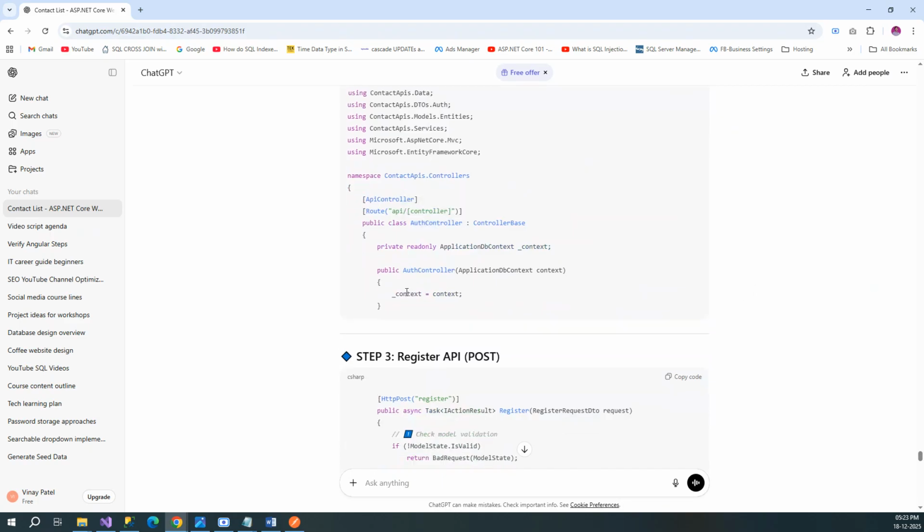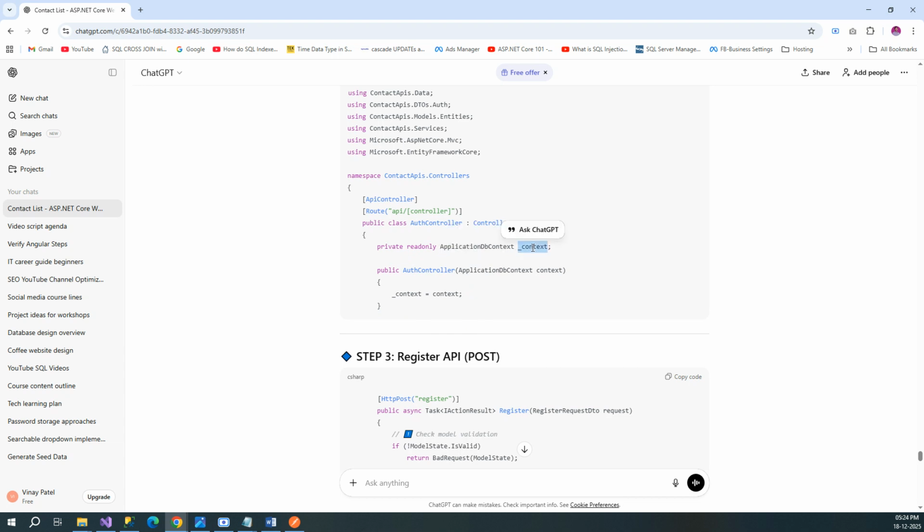Let's go to the code again. Now the first thing it has done is to declare our DB context in this auth controller, because for any DB operation we will need this DB context in every controller, right? By declaring a private variable and passing it to the constructor, this code is actually an example of dependency injection using constructor, and this is quite common in ASP.NET Core. We will have a private variable declared, we will have a constructor where we will inject the particular class, interface, or service, whatever it is, and we'll assign that private variable over here, right? So here we have declared private variable underscore context.